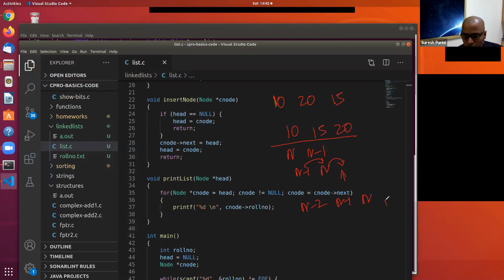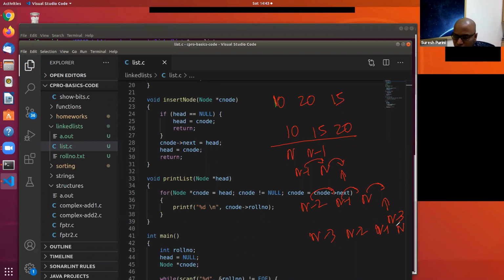And then you want to insert n minus 3 here, but you see that n minus 3 is out of place. You copy this here, and then you compare it with n minus 1. You copy it here, n minus 3, you compare it to n minus 2, you copy it here, and finally you get n minus 3, n minus 2, n minus 1, n. You understand what is happening? If you use an array, you will end up doing lots of memcopy operations, copy operations, and the worst case time complexity turns out to be n square.